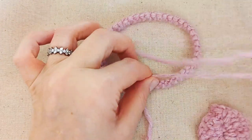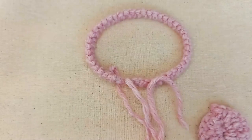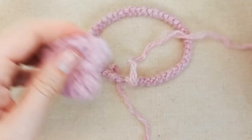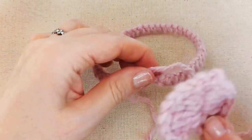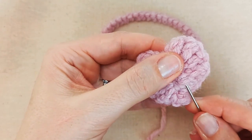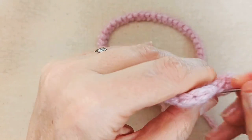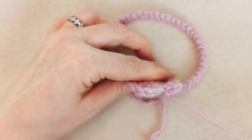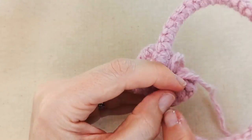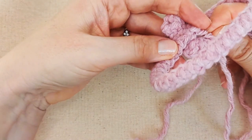Okay, so what I do is I take one end and thread your needle. Okay, so what I do is I work down with one end of my tail, I work into the back on one side of the heart, obviously working into the back side, and pull that tight. And then I work back and up through the band again.